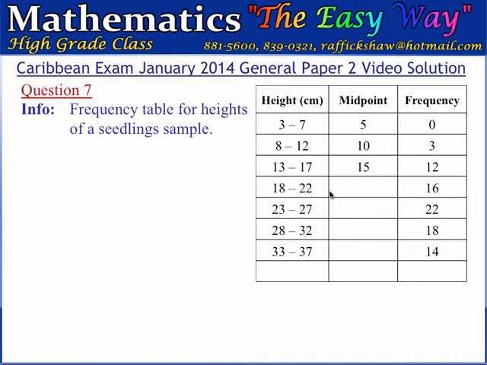The distribution of the table is very uniform, as revealed by the fact that the difference between lower limit values is 5 centimeters — the lower limit values increase by 5 from class to class. For example, the lower limit of the first class is 3, which increases by 5 to 8 in the second class. The same pattern applies to upper limit values and midpoint values, all increasing by 5 centimeters.